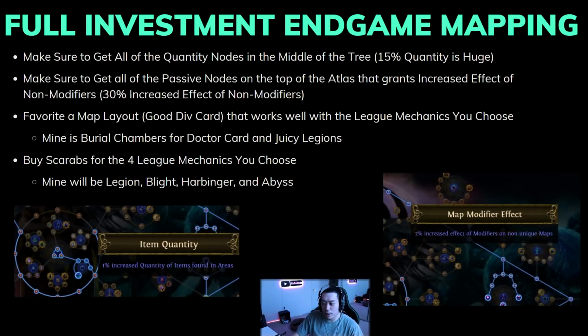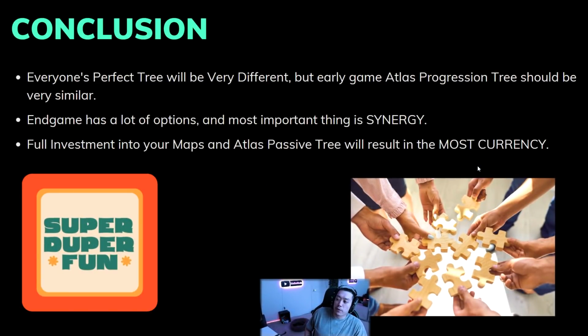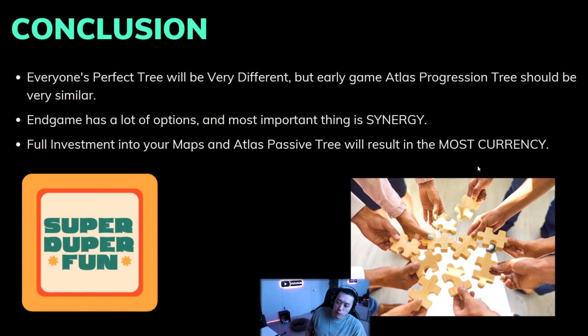But now let's get into what I think of the tree overall. So big conclusion, everyone's perfect tree will be very different. There is no real best tree. Except for the early game, I do think the early game is pretty set in stone in what you want to get. You want to get the Karak missions. You want to get the chance to get a higher level on the map.